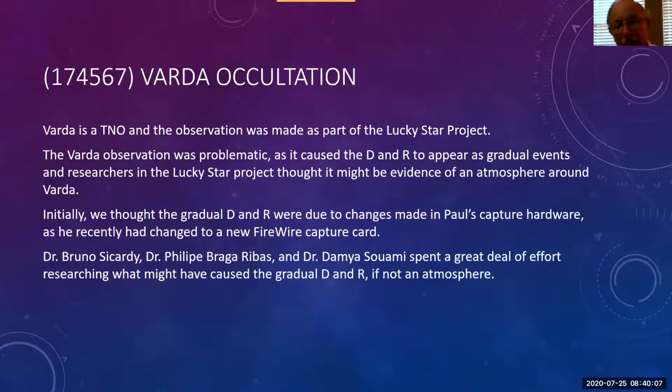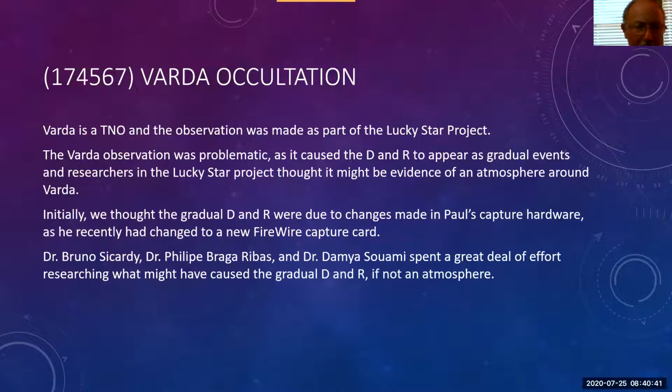So Paul and I were looking at his video because they contacted him and said, gee, you might have an atmosphere. And Paul and I reviewed his videos, and we weren't quite sure. We thought that the fades were an artifact of the capture process. Paul had recently changed his capture hardware to a new FireWire capture card, and we thought that that was what was causing the gradual changes.